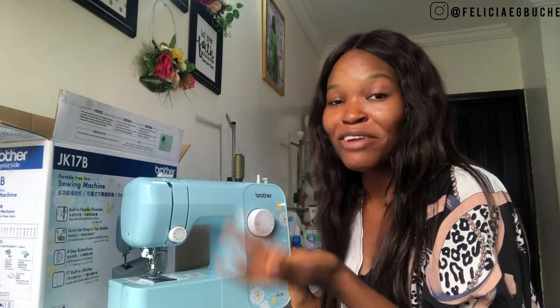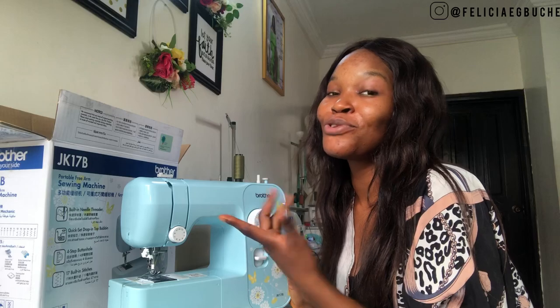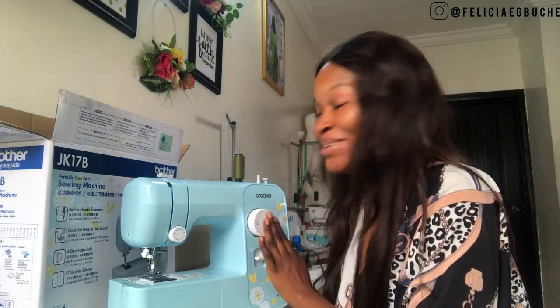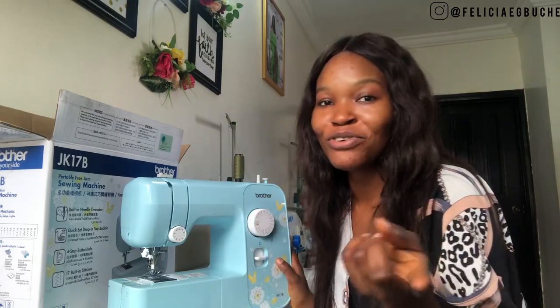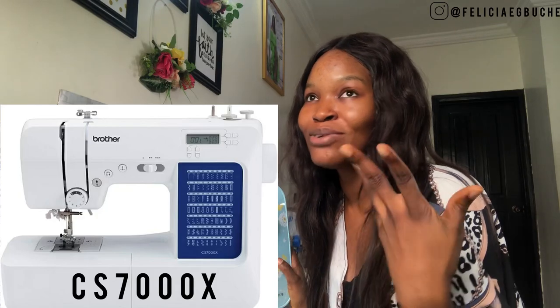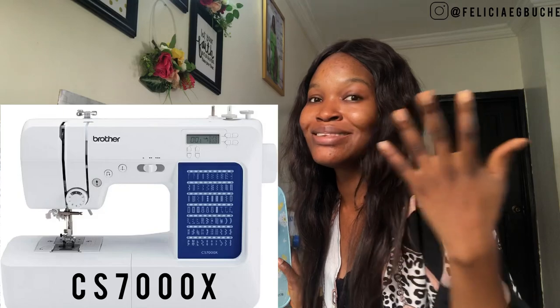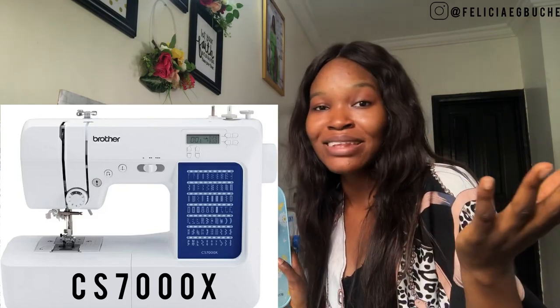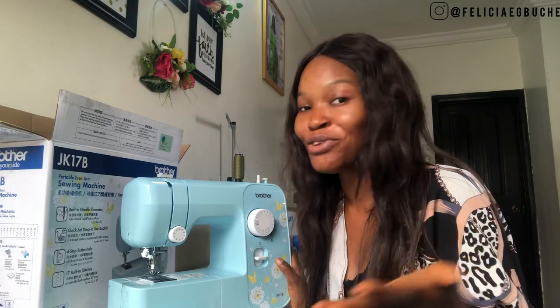But yeah, would I recommend it for a beginner? Yes. Would I recommend it for someone who wants something to use on the go? Yes, definitely yes. And would I recommend it for someone who wants something very techy? No. This machine is just a basic tabletop sewing machine. So if you want something more techy, I'll leave a picture on the screen. That's one I actually wanted to go for, but I asked myself, was there really a need for it? I don't think so. I don't really need 70 stitches. I might still get it later in the future, but for now, that's not my immediate need. I'd rather buy more industrial sewing machines.